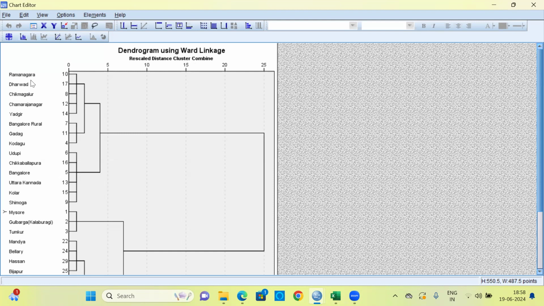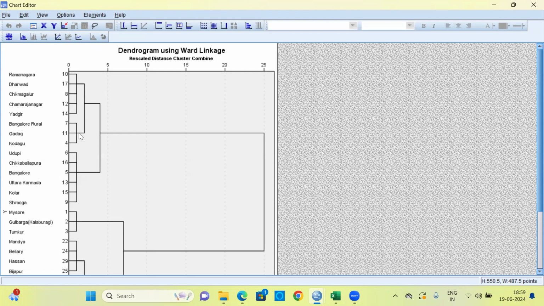As you can clearly see here, the districts of Ramnagar, Dharwad, Chikmagalur, Chamrajnagar, and Yadgir have been put in one group. Why? Because the distances are very low. Similarly, Bangalore Rural, Gadag, Kodagu have been clubbed and put in one group.